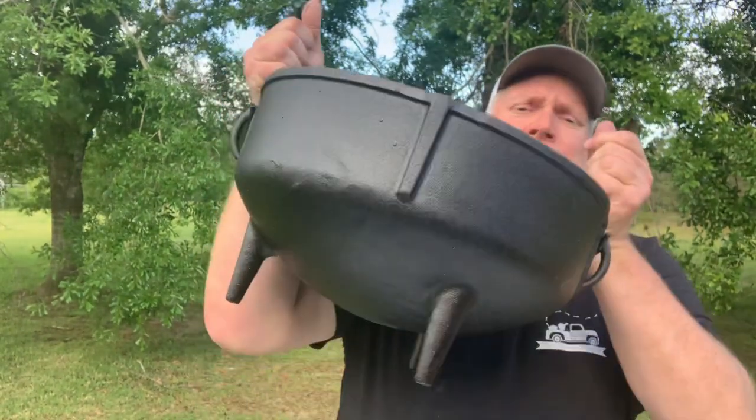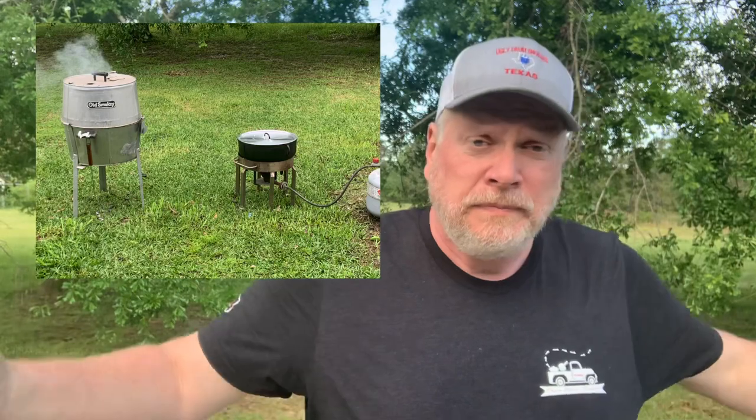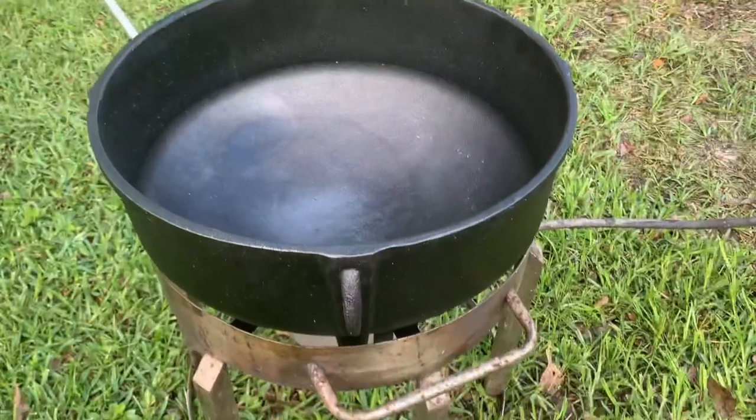Welcome to Big Lou Barbecue! This is Cast Iron Wednesday, featuring my newest and largest piece of cast iron — a five-gallon, 38-pound jambalaya pot. I got it seasoned up yesterday with some chicken cracklings, and I started the chicken yesterday getting it hickory smoked on my Old Smoky grill. So anyway, let's get this stuff cooked.